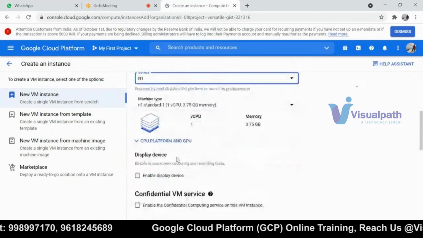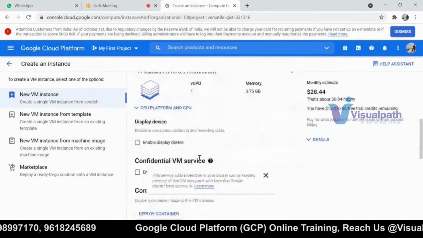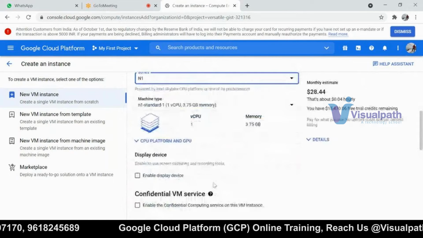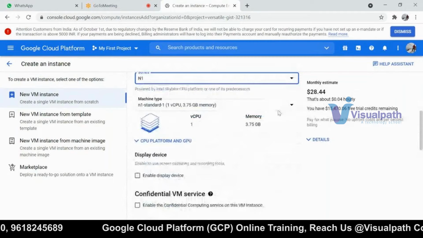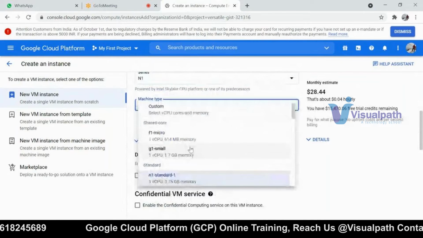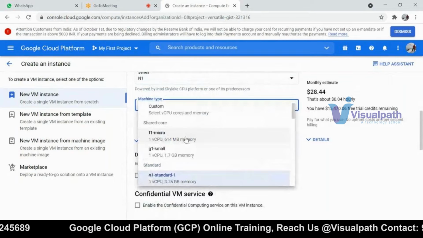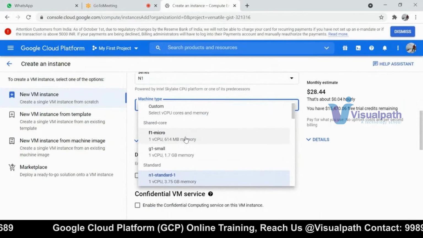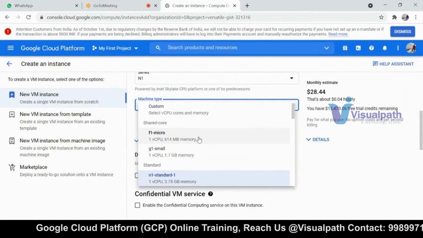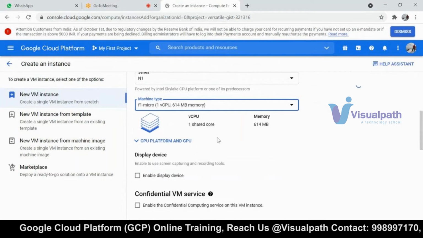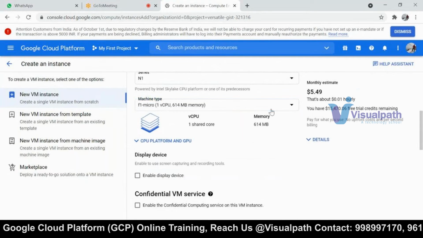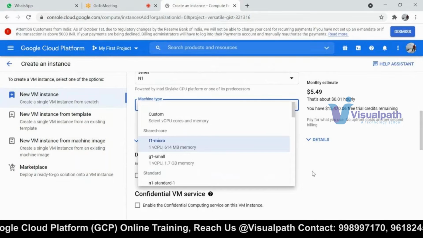And you can give F1 micro machine type. Lower machine type, shared core, G1 small, 614 MB memory. Okay, fine. Just go and create.